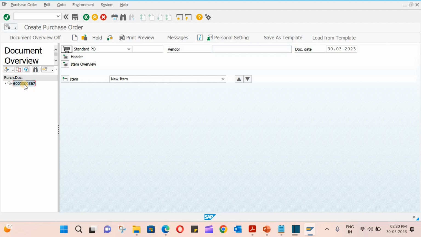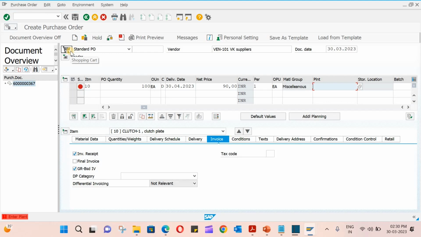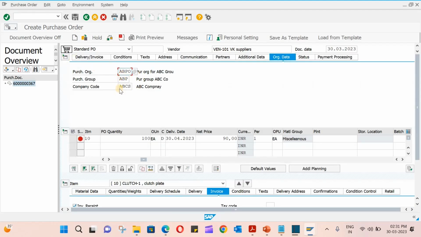So it has fetched. If you want to extract all the data, and have it automatically fill the header and item overview, select it and click adopt, or you can just drag and drop it on the cart option. Just drop it. Now you can see it's magic. It will fill everything. Even the supplier name has been filled, and the header also.